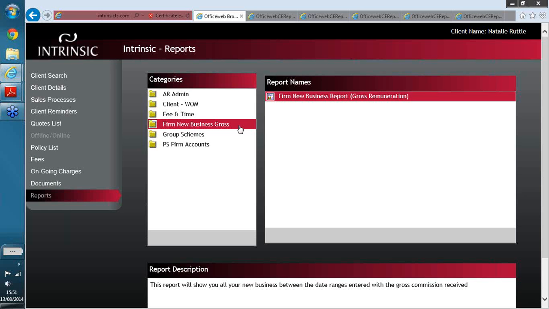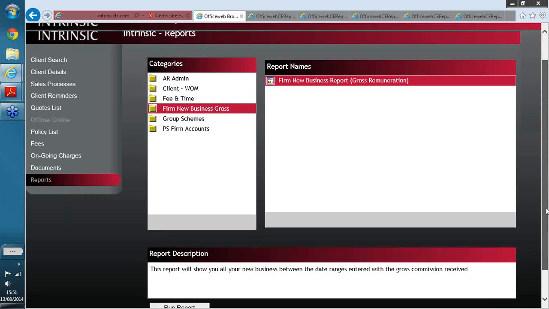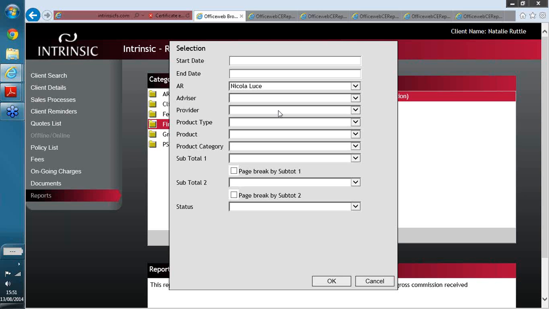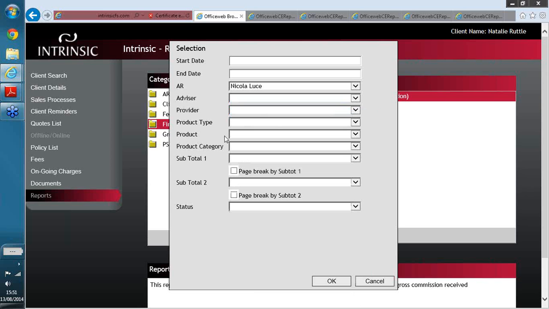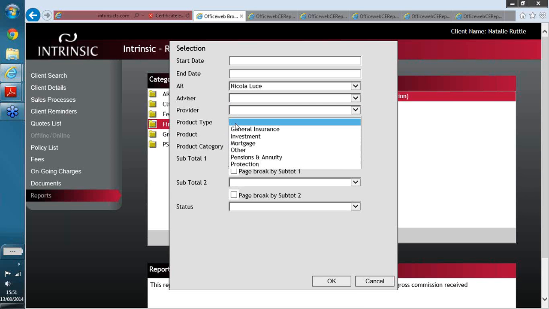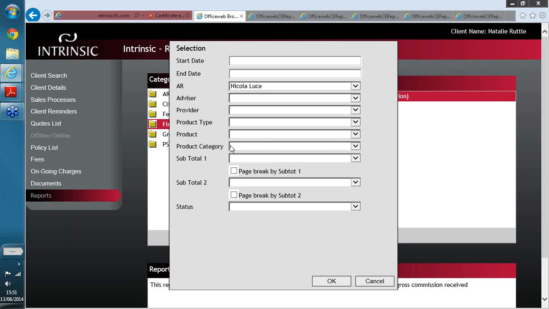Again, you can be quite specific on this report. So if I just show you the report dialog by hitting Run Report, you've got a lot of information here that you can filter down on. So you can, again, like I said, be quite specific. So if you want to know over a period of time how much business you've written for a certain provider, you can come in here, choose a provider name and just select that, and it will just return the written business for that provider alone. If you want to do it by product types, you want to know how many mortgages you've done, how many investments that you've done, again, you can subtotal the report like that.